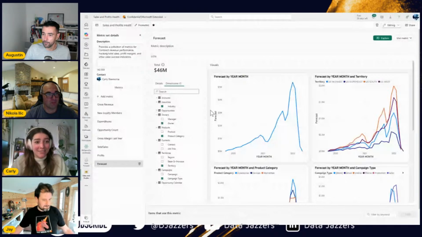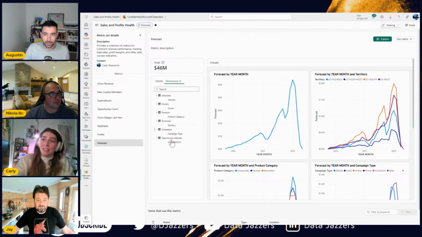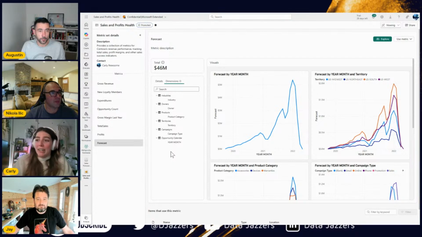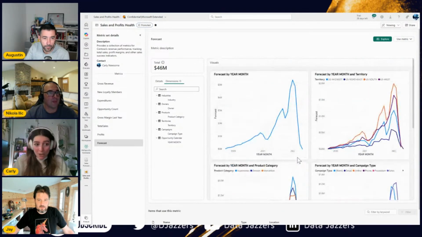And I'm done. That's all I had to do. Now I have a metric. I can go ahead and go back to view mode. You can see this shortened up a little bit, and I can see where it's been reused, and I can start to do my analysis. And if people want to enable Copilot, again, they will have that narrative that shows up right at the top that explains what's going on in these visuals, giving peaks, valleys, summaries, insights, things like that.